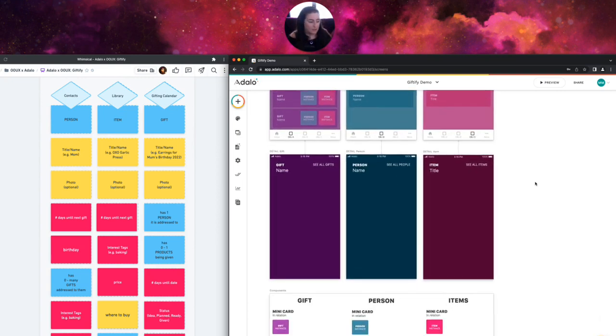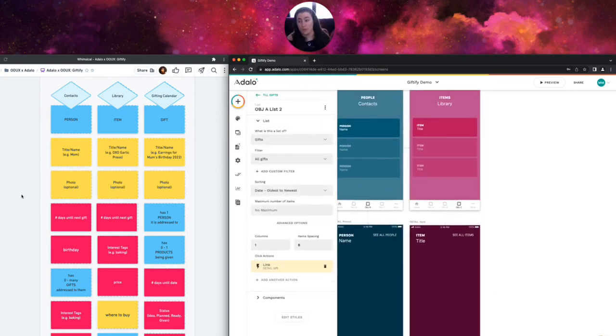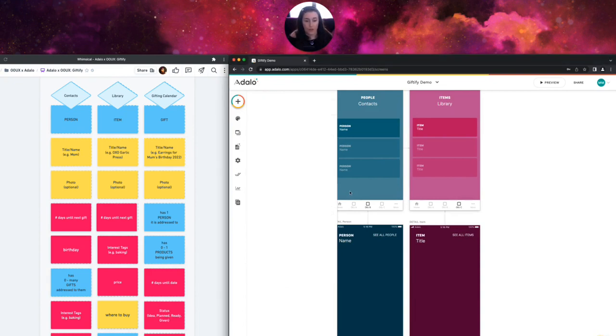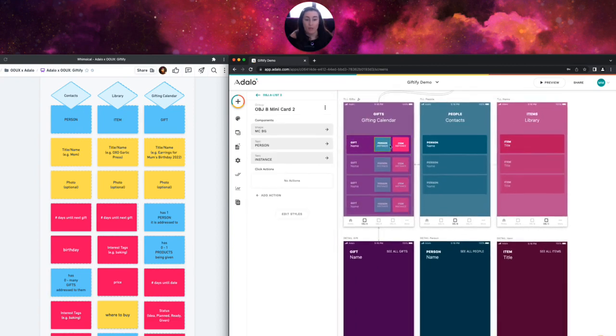So the next thing that I want to do is, we've done the magic text, we've linked to the detail page, we've tested it. So now we want to do it also, and this is an option, you don't have to. You can do it for the mini cards. So sometimes you want the mini cards to actually take someone, if you tap on the mini card within the card, to take them to the detail page of what the mini card is representing rather than what the card that's containing it is representing. And that's something that you have to really feel out to see what feels right.